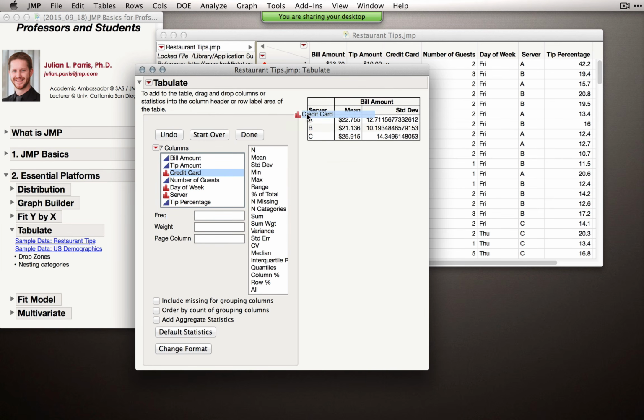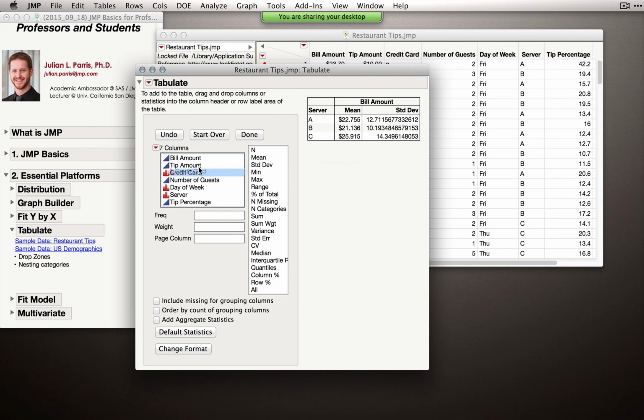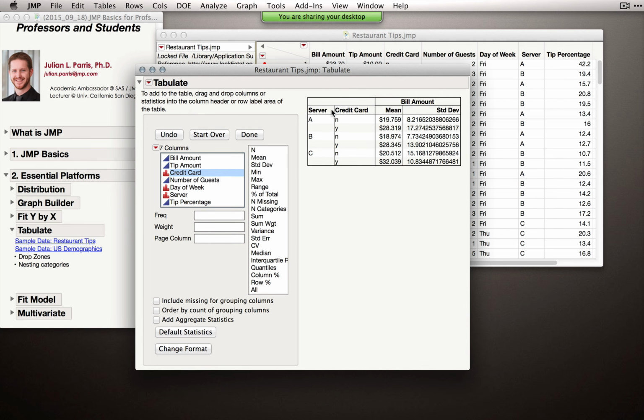And remember the little rule I just told you. If you drop on top of server, that will replace it. So let me click undo. Undo is a really good thing to have here. Instead of dropping on top of server, I want to use those little drop zones to the right or left. Depending on how you do this, this is prepending and this is appending, and they'll have different consequences. So let me drop it to the right-hand side.